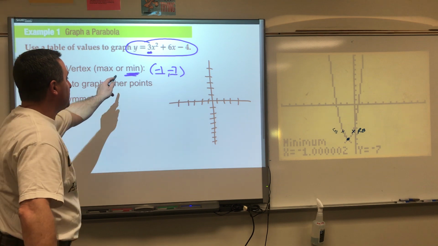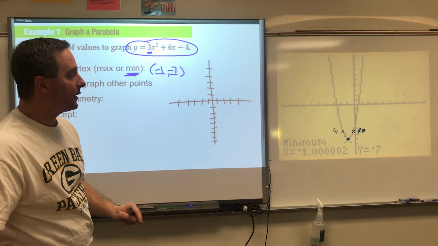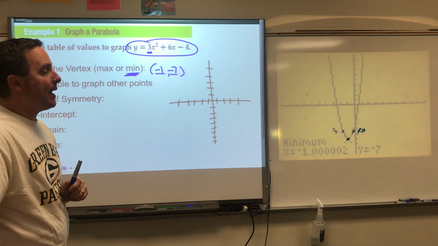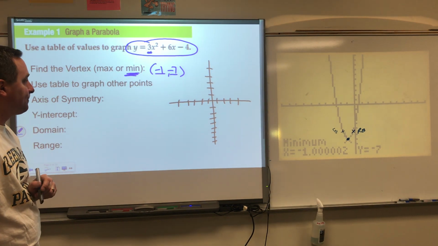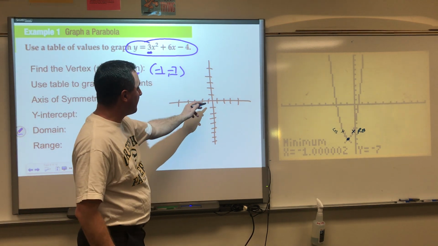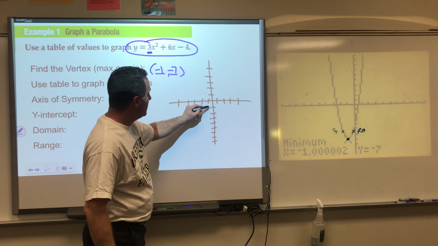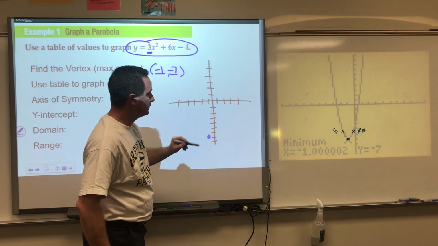So we're going to determine if it's a maximum or a minimum, and we're going to go second trace on our calculator, choose the maximum or minimum, and then do the left bound, right bound, and guess. Okay? So if I make that, and what I like to do is, since I'm ultimately going to have to make a graph, I put that on here. -1, 1, 2, 3, 4, 5, 6, 7. So it's going to be about right here.